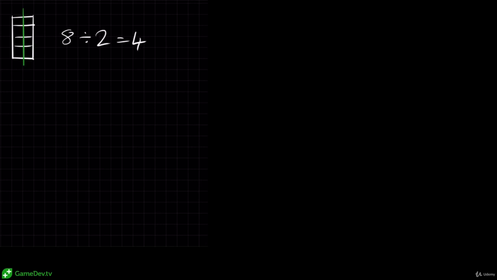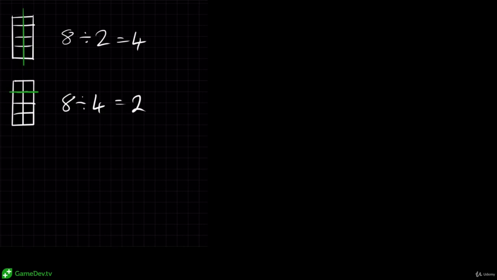Now, by the way, you may see this written lots of different ways, and we'll go through those in just a moment. All right, now let's look at the other division of this same thing, which is saying, okay, well, we've got 8 here, but we're going to divide it by, in this case, 4. So we have 8 because we've got all this business here. But now we're going to say 8 divided by 4. I know this is sucking eggs for a lot of you, but we're building some strong foundations here, so just stay with me. So 8 divided by 4 means we're splitting it into 4 parts.